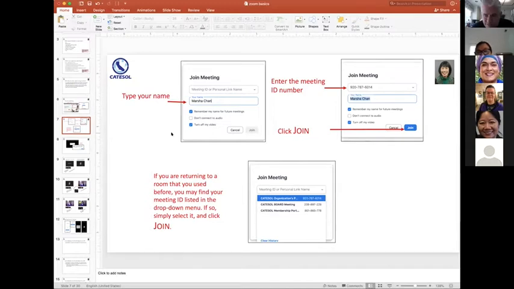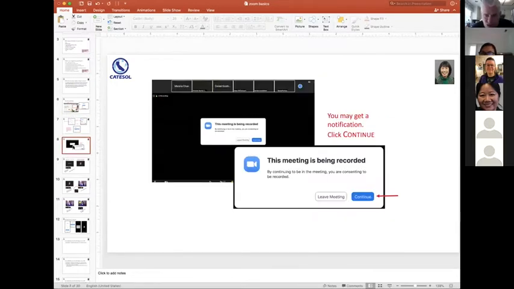Marsha, when I joined the meeting, you said I have the option to change my name, because I always get my email address put up instead of my name. But the minute I click join meeting, it takes me directly to the meeting. Okay, so then there's a way for you to change it. Can we get to that in another slide? Yes. Thank you.